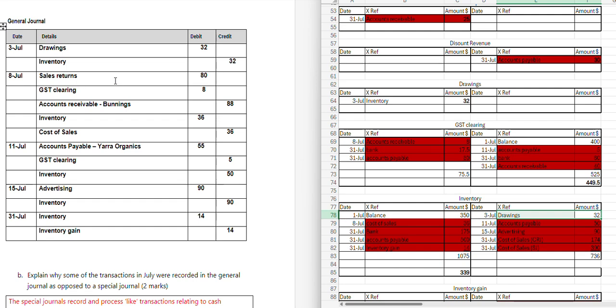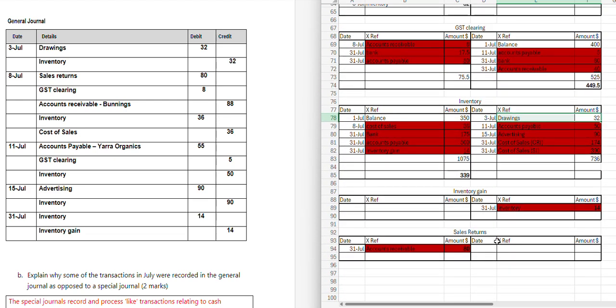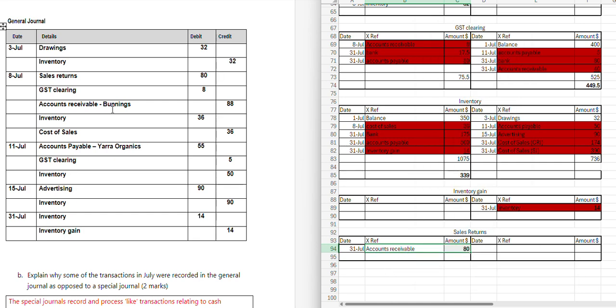Next one. The next one is a sales return. It's got a sale price effect and a cost price effect, and we almost treat this as 2 separate transactions in terms of the way we post this to the GL. So let's scroll down and find our sales return account, and what we're going to do here is a debit entry, as in the general journal, because it's negative revenue. And we cross-reference that with accounts receivable.